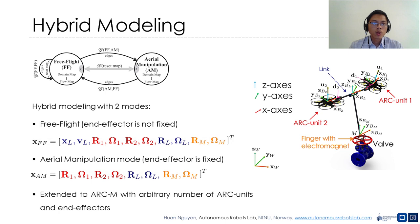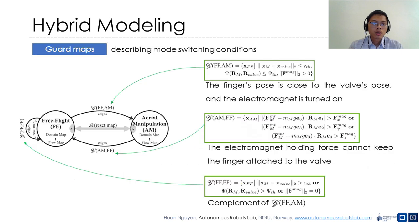The dynamics equations of the system in each mode can then be derived using the extended Hamilton principle. The extended dynamics equations for the general case with an arbitrary number of ARC units and finger end effectors are also provided in this work.